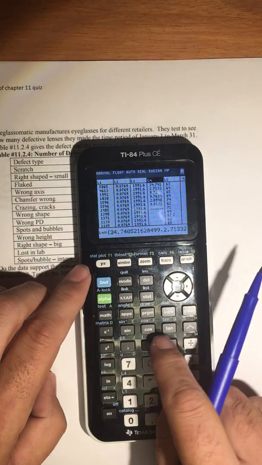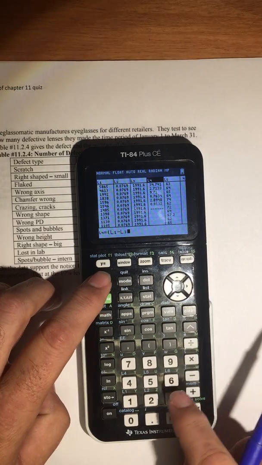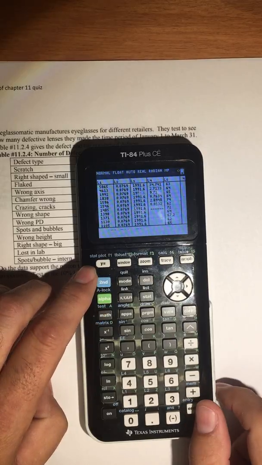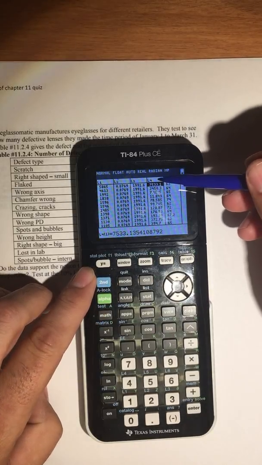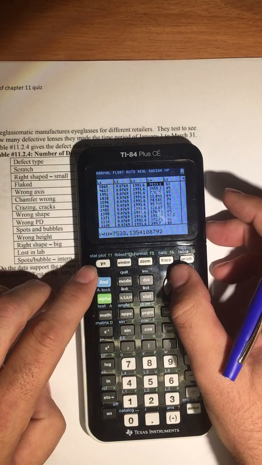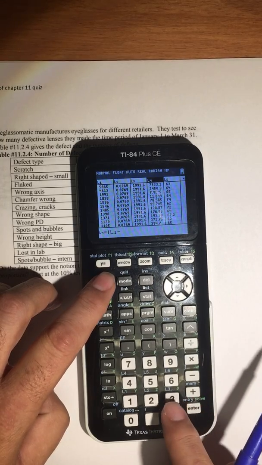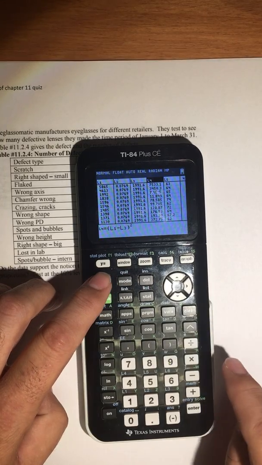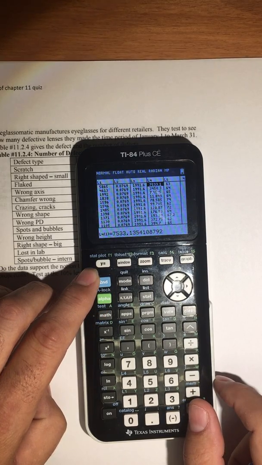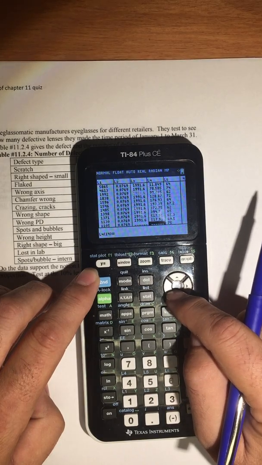And now we're going to do the formula: observed, so that's list 1, minus expected, which is list 3, squared, divided by list 3. And so there's my chi-square values. Did that actually work? Those seem awfully big. Let's try that again. List 1 minus list 3 squared divided by list 3. Oh, there they are. Okay. Some of those are gigantic.